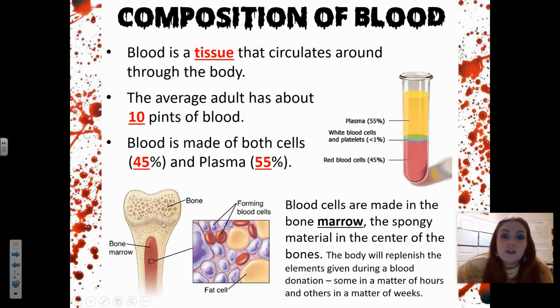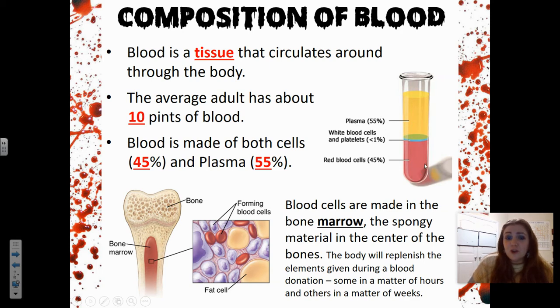All right, so just a little bit about the composition of blood. I don't know how much y'all know about your blood. If you've given blood, you can actually watch them separate it into these three categories. It's pretty interesting as long as you're not squeamish. As they are taking your blood, it will be taken off to the side and it will be separating, like right there. I can watch them separating the blood bags right there. And they separate it out into your plasma, your platelets, and your red blood cells.